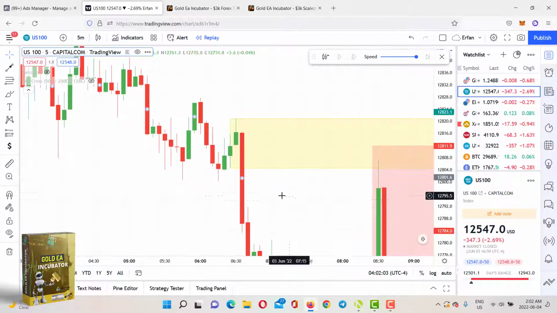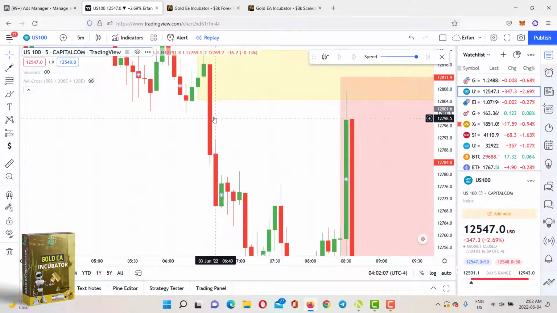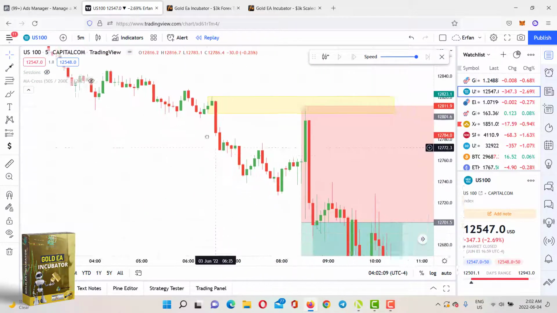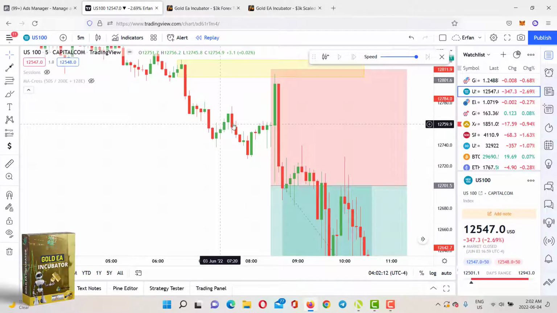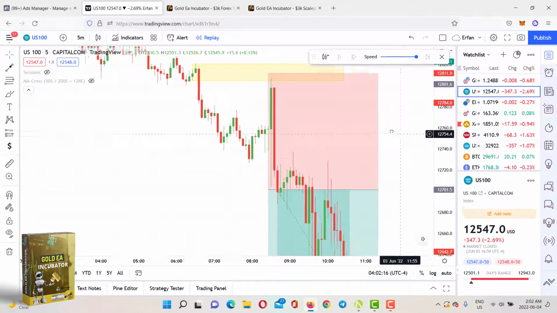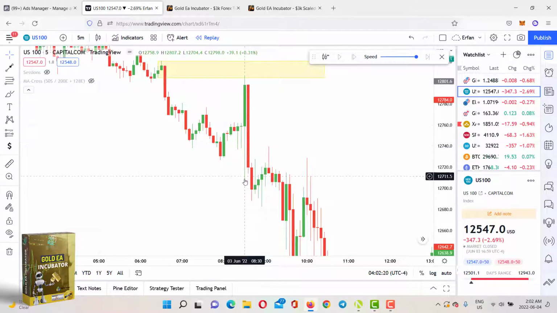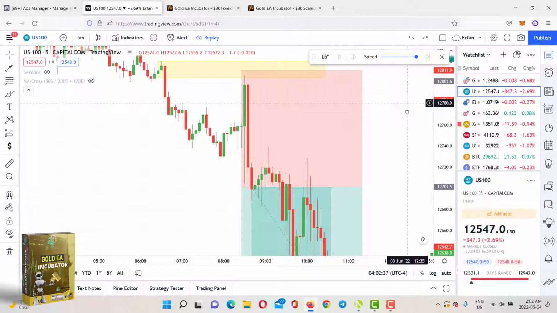It's really cool that we have such a setup, because we have this huge drop and the next candle after that never tapped into the zone, high probability supply zone, and this is the first candle that tapped into the zone, but it's kind of wide, guys. This could also be a risky trade, because look at this candle right here. It's a huge candle that literally happened.